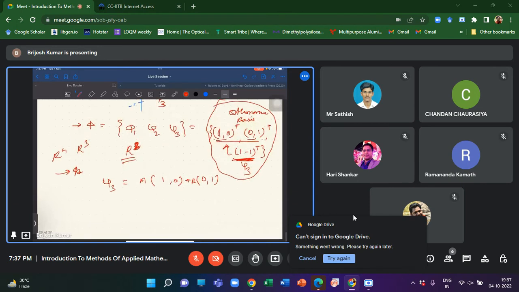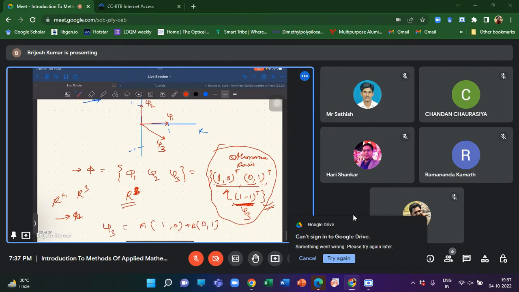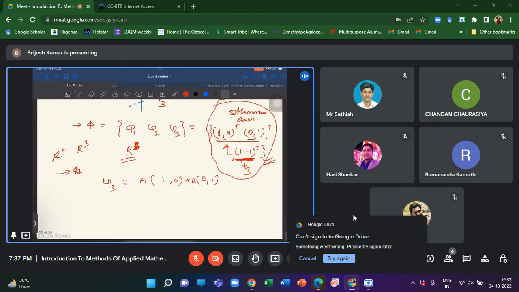Okay, so the linearly independent set vanishes in this set of vectors. Then we take this 3 1 2 3 1. You can find this B, right? A and B, and get the coefficient. How can we write this phi 1 minus phi 2? If you get A equal to 1 and B equal to minus 1, then it will be phi 1 minus phi 3.